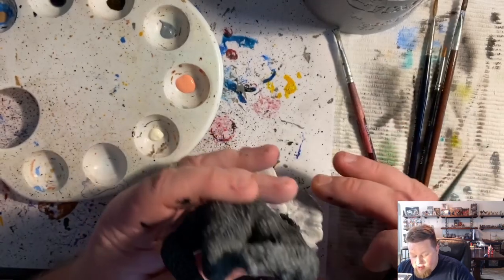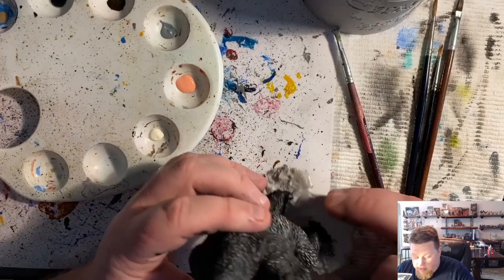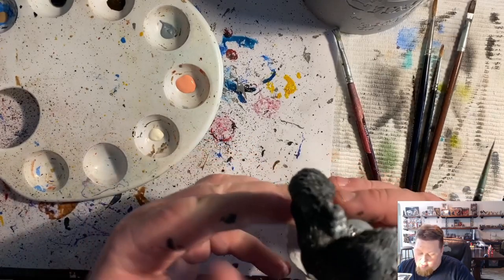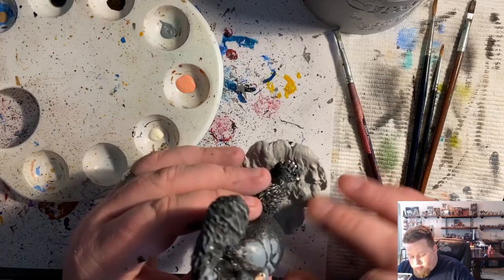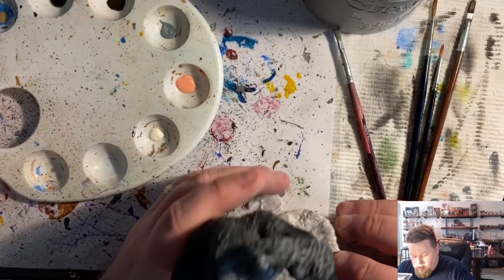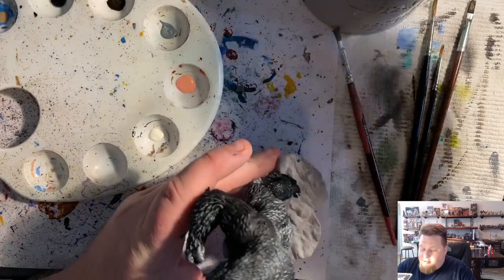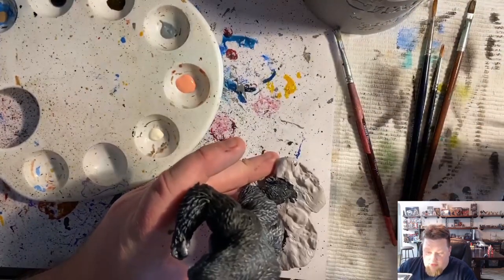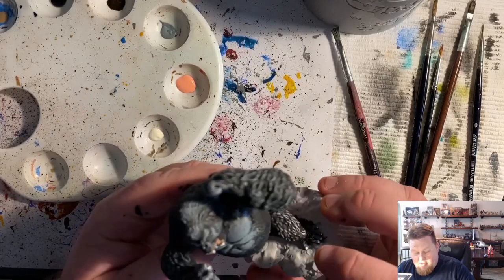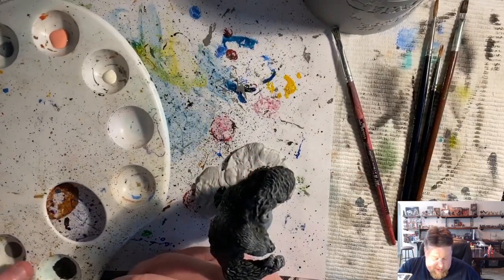His base, I'm going to do a heavy ochre and just do a sepia wash with the heavy ochre. What that's going to do is kind of simulate dirt. And then I'm going to probably put some Elmer's glue on it, just normal Elmer's school glue, and then put on there Army Painter's grass. I might just do that for you guys. This is getting to be a pretty long video, but I think people actually enjoy it when you see the whole thing completed. Let's go ahead and do his eye.